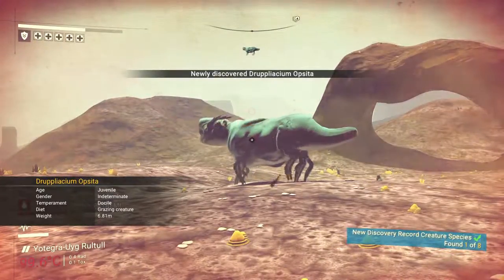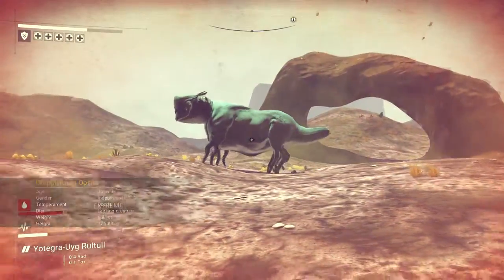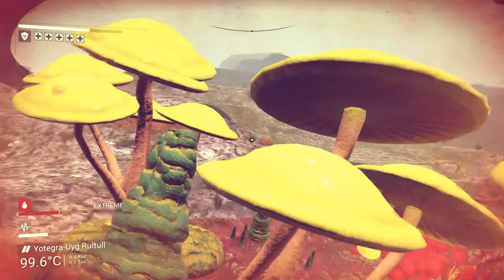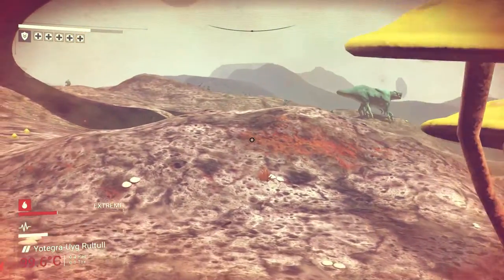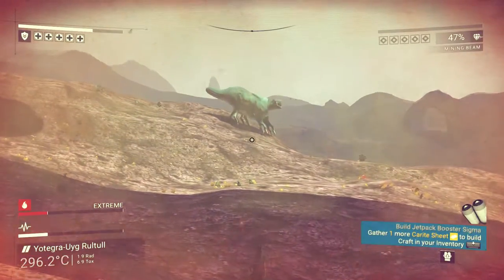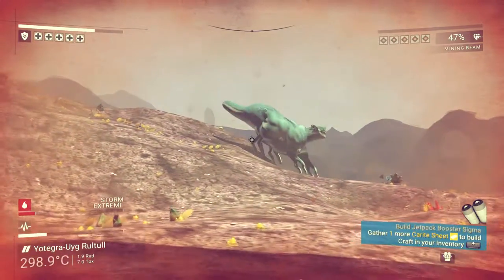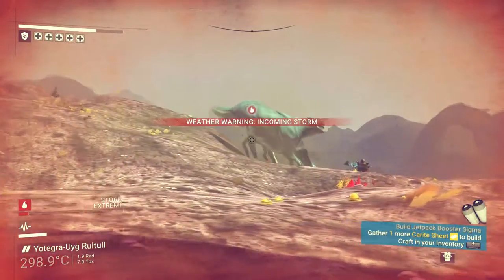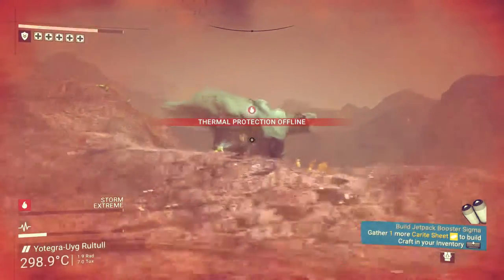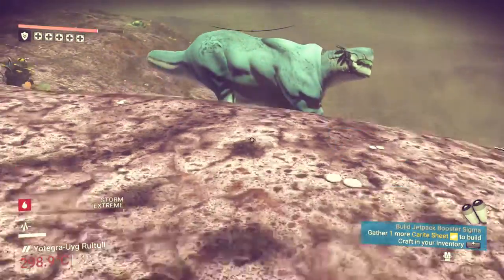A duplicium opsity. Wow, that's a weird creature. Oh, there's a big one over here. Let's go and have a look at this giant. It's just some weird looking thing, isn't it? Let's be honest. Incoming storm. Absolutely crazy.